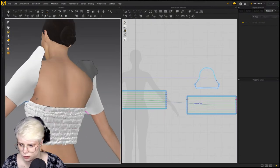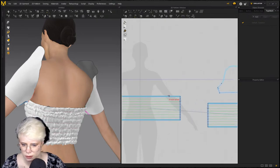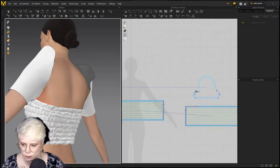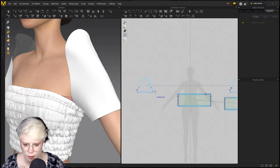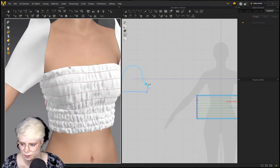Doing this by eye here. So where are we? And this is the back. Where is the back? Okay. And because this is gathered, I'm going to go ahead and do that. In this case, I'm just eyeballing it. But unfortunately, they're not symmetrically linked across the center, so I'm going to have to do it on the other side as well.